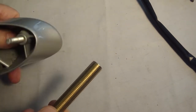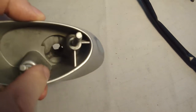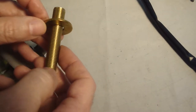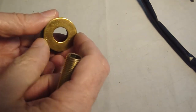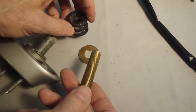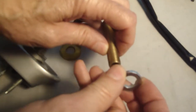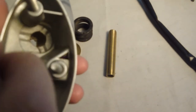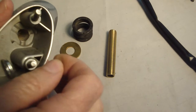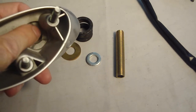That's a 1/2 inch outside diameter lamp nipple, 3 inches long, and it does fit inside the hole. I do have some slag in there that I'm going to have to file out. I also have a washer that'll fit over the lamp nipple, and the washer fits over the spring very well. I have a selection of lock nuts that I'm going to use to lock nut both ends of the lamp nipple. Then I have another washer which fits on the lamp nipple that I'll use on the other side, and it's small enough that it'll fit within that recess in there, so that I'm not getting too much pressure or abrasion force against the soft metal.